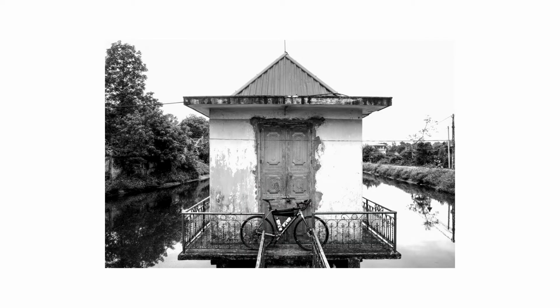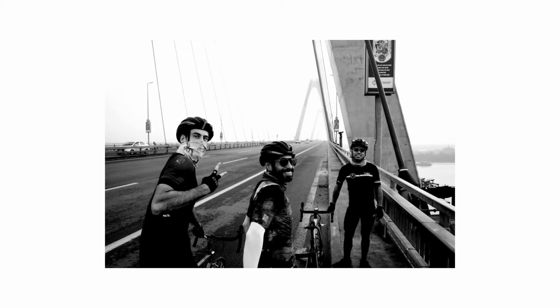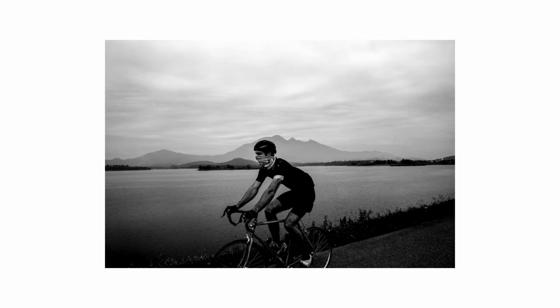If you like to capture pictures when you go out there, because I notice a lot of photographers are into cycling, and even if you're not a professional photographer, a lot of people want to take nice pictures. They want to take pictures of their bike that they spent a lot of time building or spent a lot of money on. They want to take pictures of themselves, of their riding club or the weekend riding group, of their fellow riders. If you go on weekly rides with a group, or with a friend, it's fun to take pictures of each other. It's fun to take pictures of yourself, and it's fun to take pictures of your scenery. But what is the perfect camera to take with you?